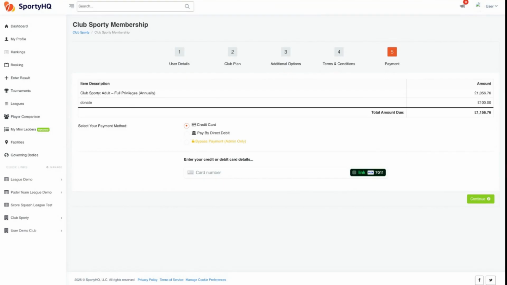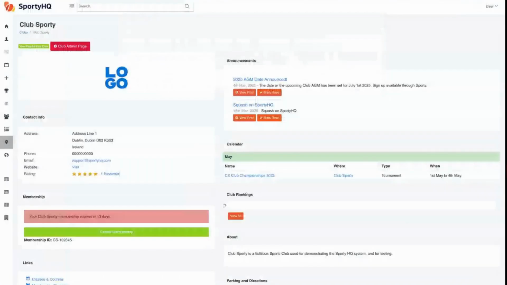Again, this is just a testing stage, so it's not live yet, so you can't use the second one. But to use Stripe, just put your credit card in, continue, and it does the payment. How it works on the back end for the club admin, I'll show you the link right now, just so you need to get back to my normal website. Have the normal version.